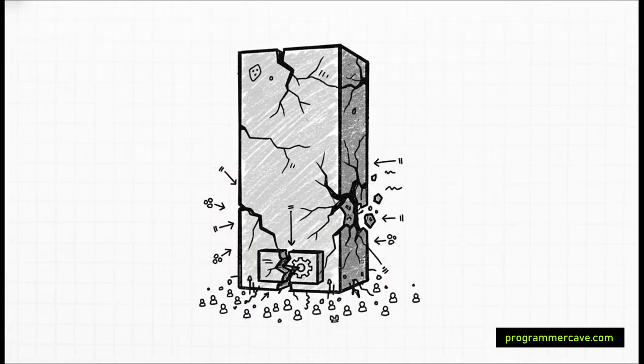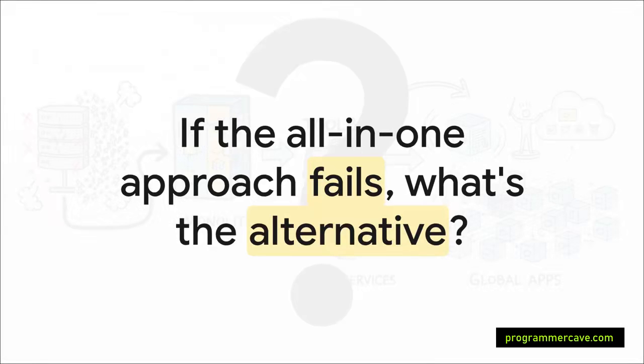Right, so when that viral traffic hits, the monolith just starts to fall apart. The server gets totally overwhelmed, and it just crashes. And what's worse, all the different parts are so tightly connected that a single bug in some minor feature, like, I don't know, the profile picture uploader, it can crash the entire app. And updates? They're a nightmare. You have to redeploy the whole thing just for a tiny change, and you're just hoping you don't break everything in the process. So pretty clearly, that all-in-one approach just isn't built for a massive audience.